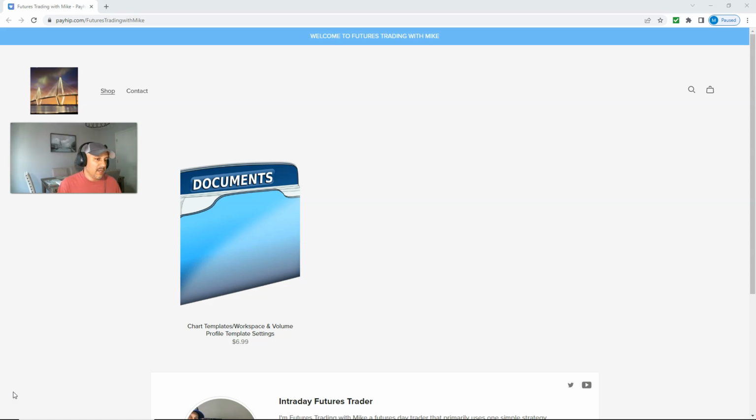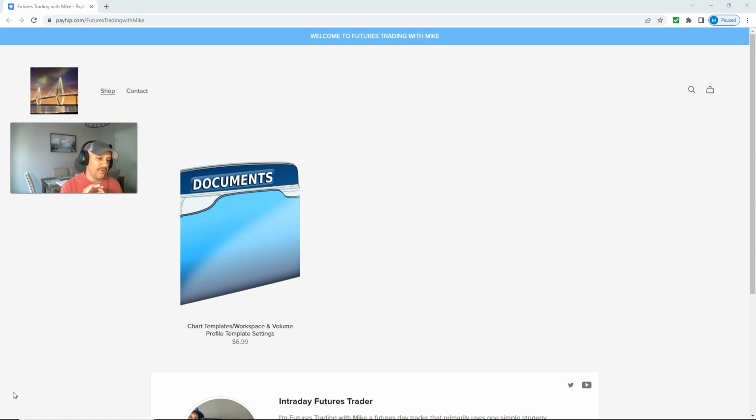If you purchase the indicator from discotrading.com, there are templates in this folder here, and I'm going to show you where to place those files within the NinjaTrader 8 folder under My Documents. You want to have NinjaTrader 8 shut down when you install these files, copying and pasting them. Once you have everything copied and pasted into the NinjaTrader 8 folder, you're going to restart NinjaTrader 8.